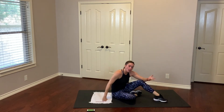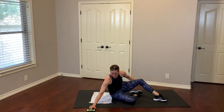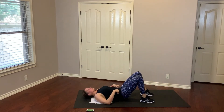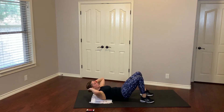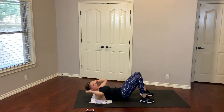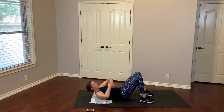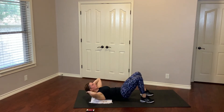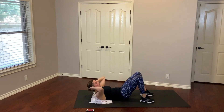So next up we're going to do a pulsing crunch, and we're going to have a hip tuck while we do this, going back to that knee repeater. Come on over on your back. Feet flat, pull your belly in, tuck your tailbone, come up high. Crunch, crunch. Everything's pulled in. If we push out we're going to make a dome with our belly, and we don't want that — we want a flat belly. So think about sucking the abs in, but you're tucking that tailbone to get those transverse abdominis. Breathe. Space between your chin — don't tuck it in, don't pull on your neck.